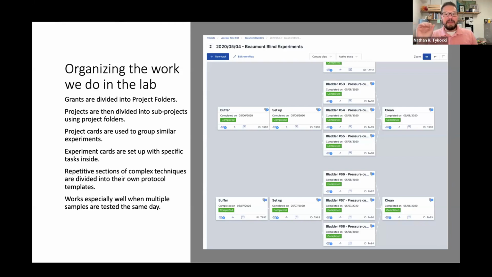Sometimes you do have to go back and say, hey, why is this still open? And then people go back and fix it, but that's no different than a paper lab notebook. And wherever I am, I'm able to track this in time. And if somebody's having a problem, I can see exactly where the problem began in terms of what they did. And so it's really come to be extremely useful in just the setup, the design, and management of my people and the projects that we're doing and the experiments that we're doing and when we're doing it.